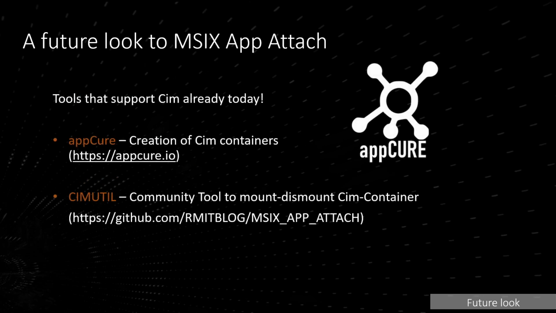But if you want to start with CimFS or CIM today, I highly encourage you to check out AppCure. The preview version was released on the 16th of October, which enables you to already create CIM images ready for the potential release of the MSIX App Attach functionality in the portal. Additionally, I encourage you to check out the CIM util provided by Ryan Mangan. He created this community tool to mount or dismount existing CIM containers. You need to register on his GitHub account or on his website for a registration key, but he will provide you with that so you can check out which performance benefits you get by using the CimFS or CIM container.